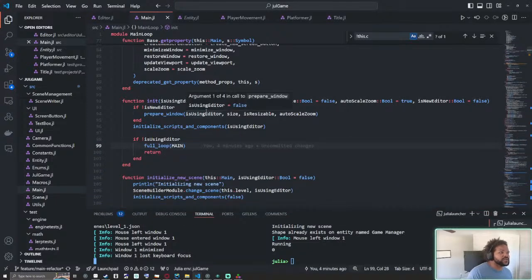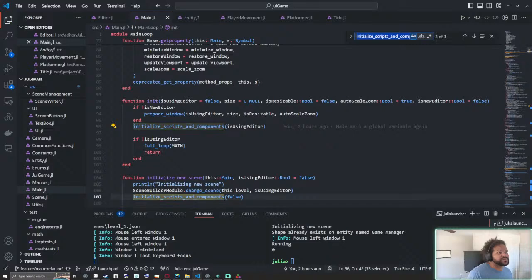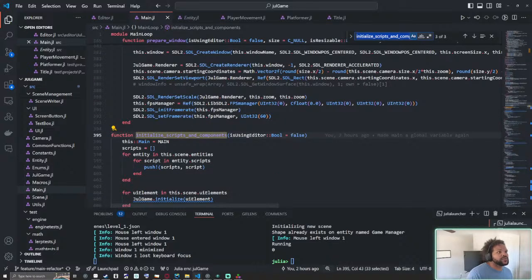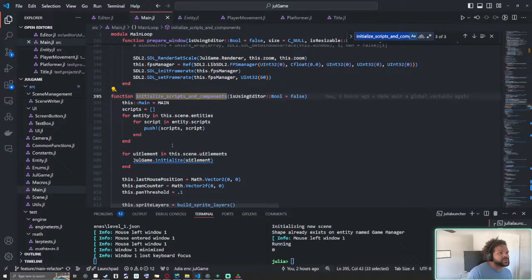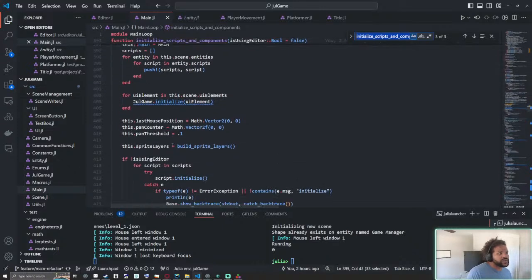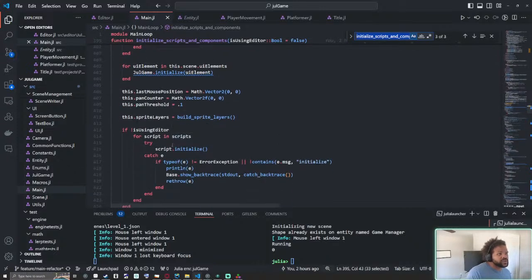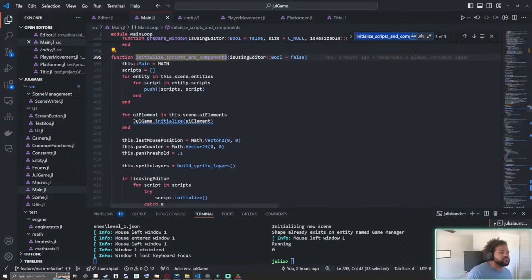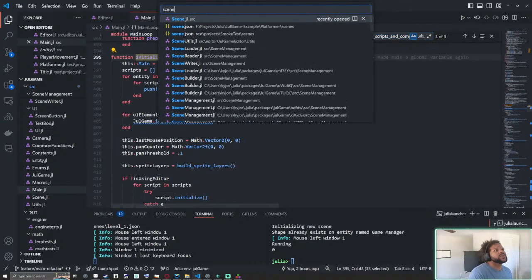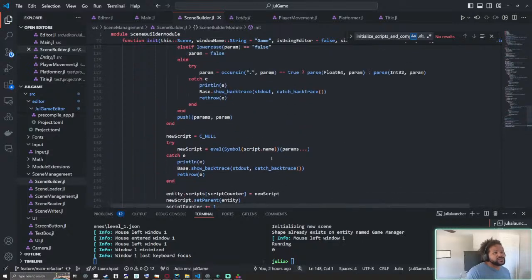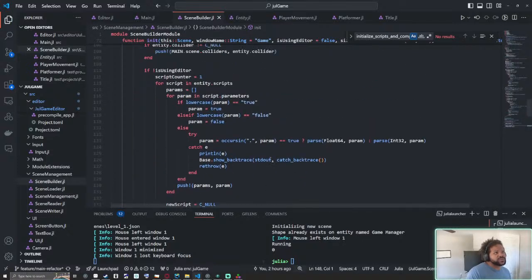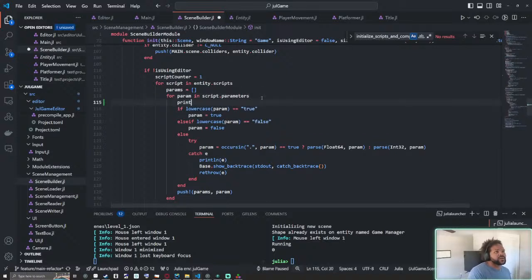and then initialize scripts and components. First script, push scripts, script initialize. Oh no. We need to go scene builder, I think. Script counter, new script. Let's see if we're even getting.